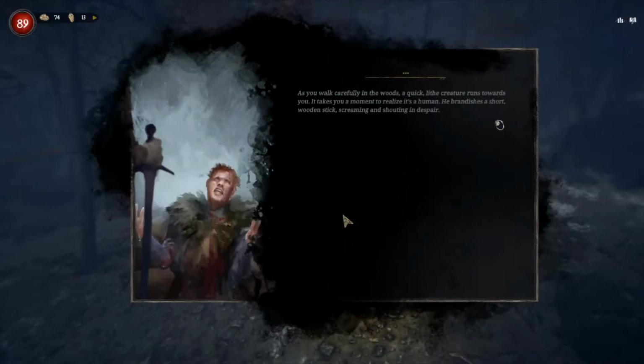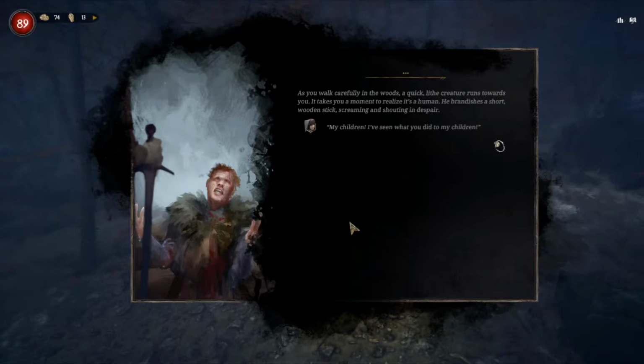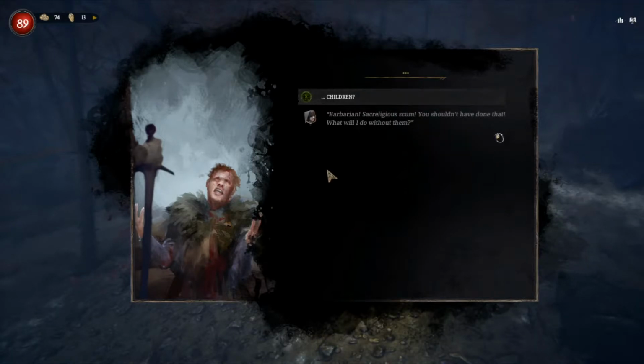As you walk carefully in the woods, a quick, lithe creature runs towards you. It takes you a moment to realize it's a human. He brandishes a short wooden stick, screaming and shouting in despair. "My children! I've seen what you've done to my children! Barbarian! Sacrilegious scum! You shouldn't have done that! What will I do without them?" "What the fuck are you talking about, mate?"